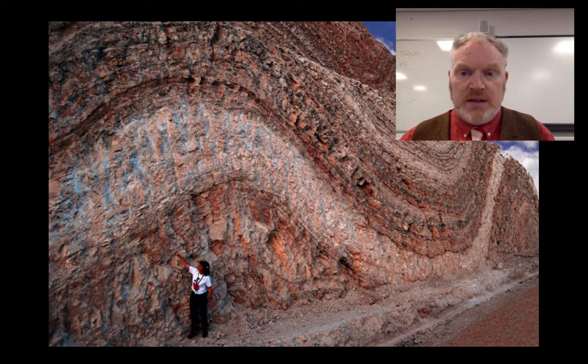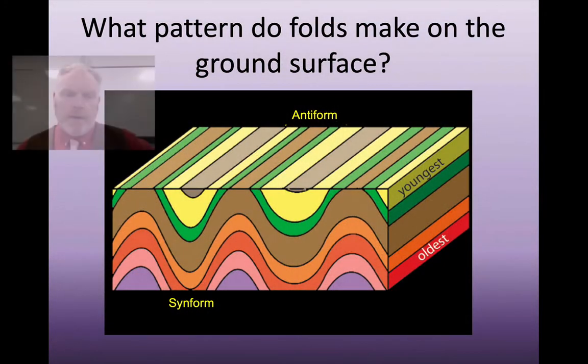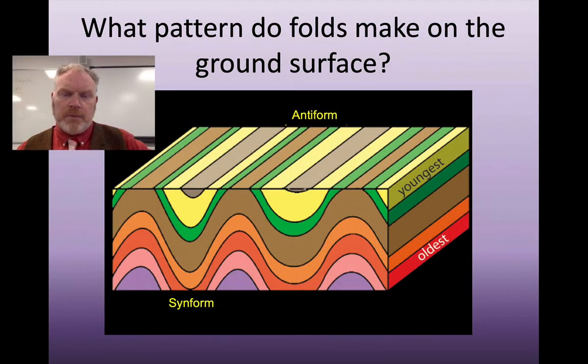We're working on page 13 in our Theme 13 booklets. Before we get stuck into the key parts of today's lesson, something I want you to think about for the end is about the patterns that we can see on the ground surface that folds make. Another way of thinking about this that we'll come back to in Theme 14 is what these folds would look like on a map. So on a horizontal, flat surface on the ground, which is what a map shows us, what would these folds that we can see here in cross-section actually look like?